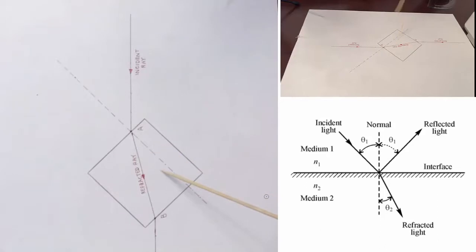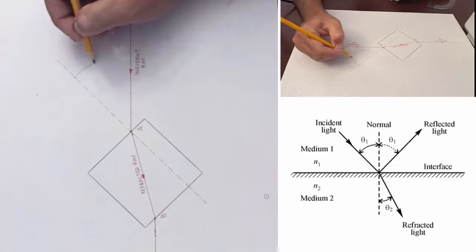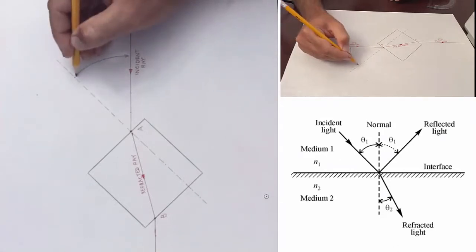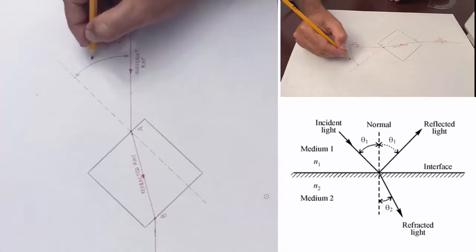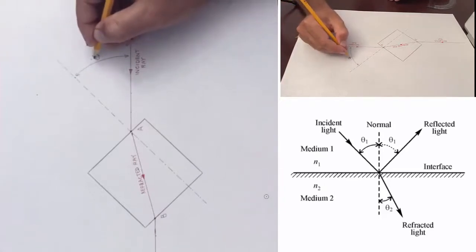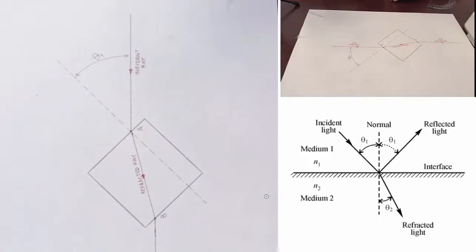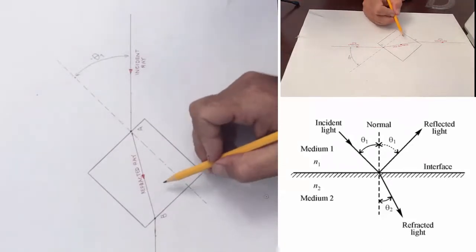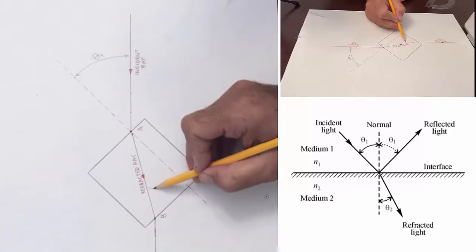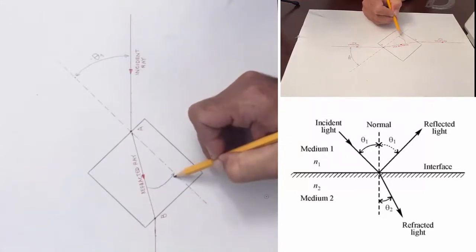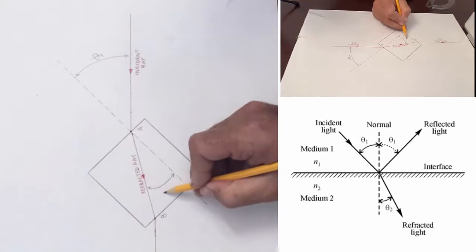In order to quantify how much the light bent or refracted, we are going to use Snell's law of refraction. To use it, we have to measure two distinct angles here. The first angle is the so-called incident angle. That is the angle that the incident light ray makes with the reference line. We are going to label it here as theta 1. Then on the other side, we have the so-called refracted angle, theta 2, that the refracted light ray makes with the reference line.